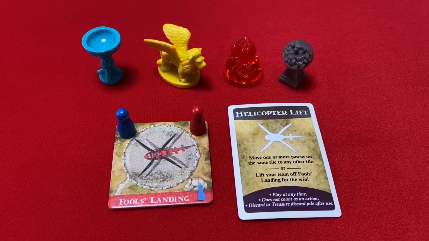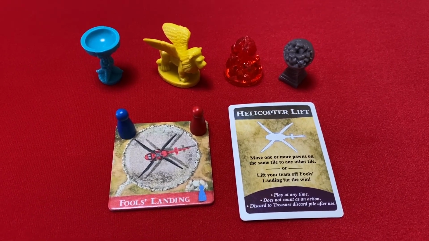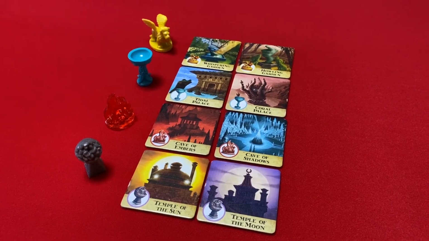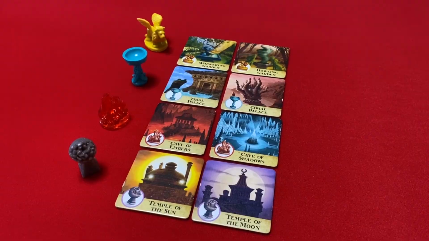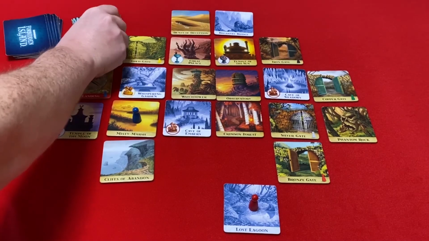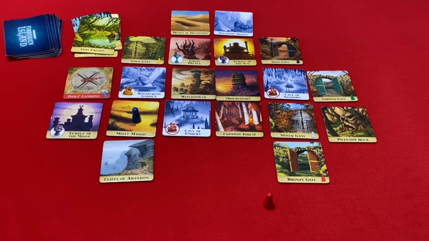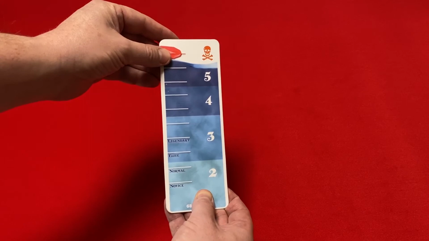To win the game, you must collect all 4 treasures, and then all pawns must make it to the Fool's Landing tile, where you play a helicopter lift to escape from the island. There are 4 ways to lose the game. If all of the tiles of a particular icon sink, and you do not yet have that treasure, then the game is lost. If the Fool's Landing tile sinks, then you cannot escape from the island and you have lost the game. If a pawn is caught on a sinking tile, and there is nowhere for him to swim to, the game is once again lost. And if the water level reaches the skull and crossbones, then you also lose.